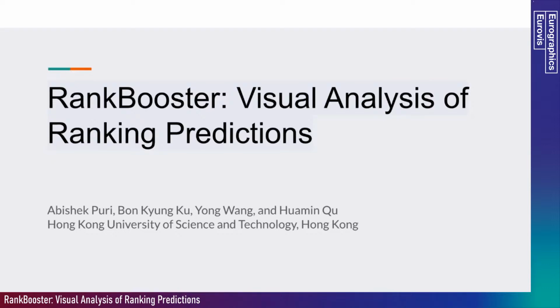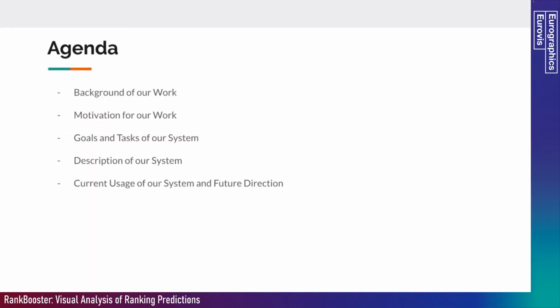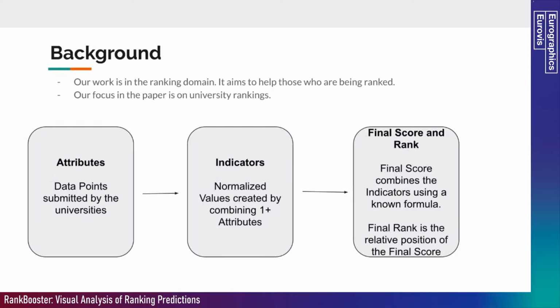In this presentation, we talk about our short paper, Rank Booster, a visual analysis of ranking predictions. We will talk about the background of our work and the motivation for our work, followed by the goals and tasks our system tries to achieve, a description of how our system works, and the current usage of our system as well as the future direction.